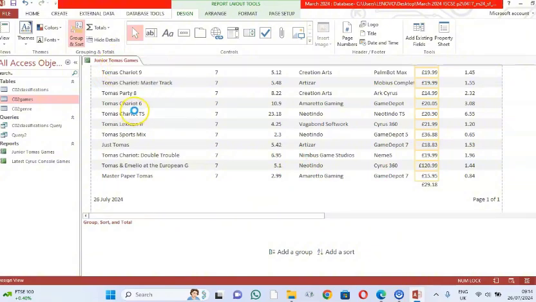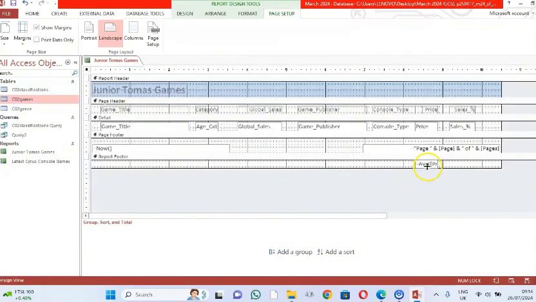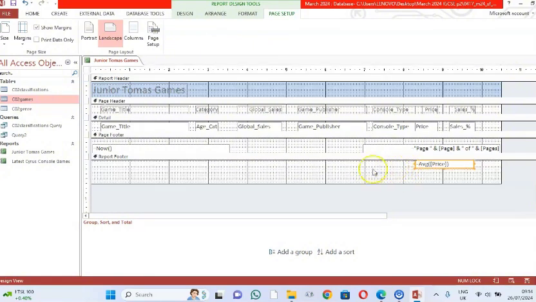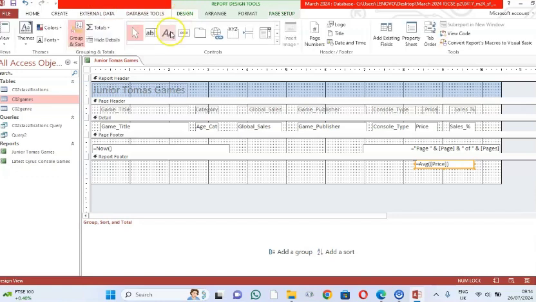Then I'm going to go to the design of the report. On the design, this is my formula for my average. I'm going to increase the size so that the formula is visible. So this is average price. I'm also going to increase the space for the report footer, and I'm going on the design. Then I'm going to pick a label, which will allow us to do that.